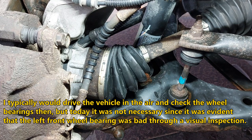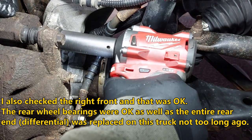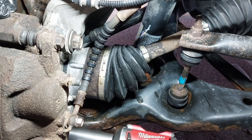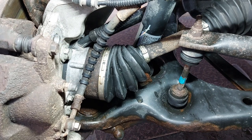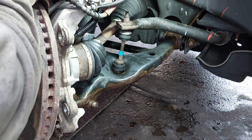So we are going to be replacing the hub assembly on this, the wheel bearing. This is a 21 millimeter socket. We're going to remove the caliper. There's two bolts, one on top and one at the bottom. Get a bungee cord to hold the caliper in place.